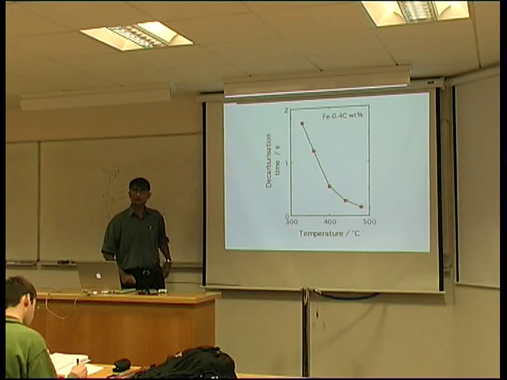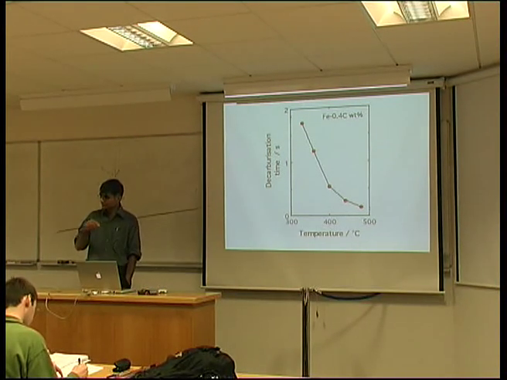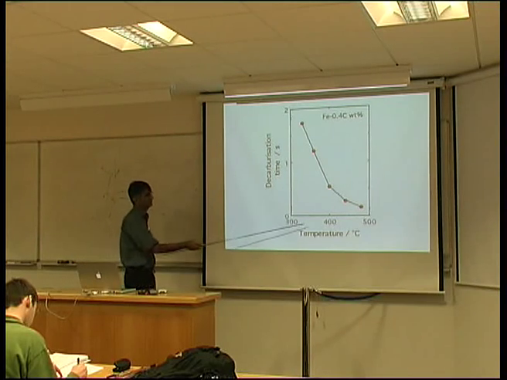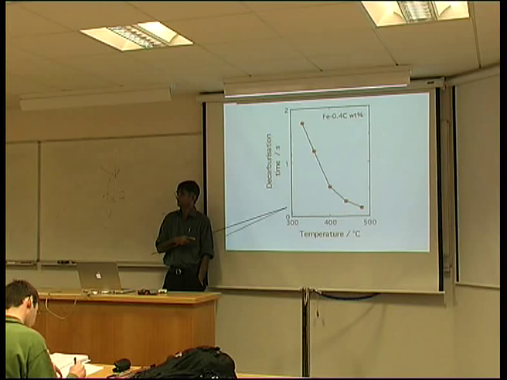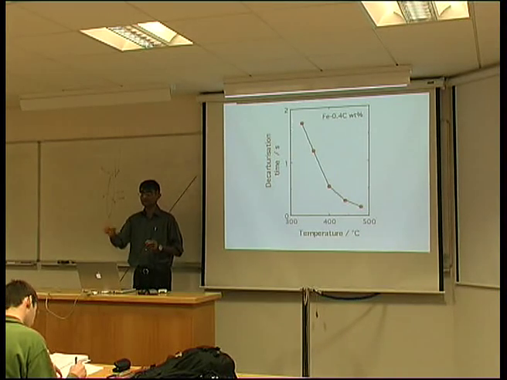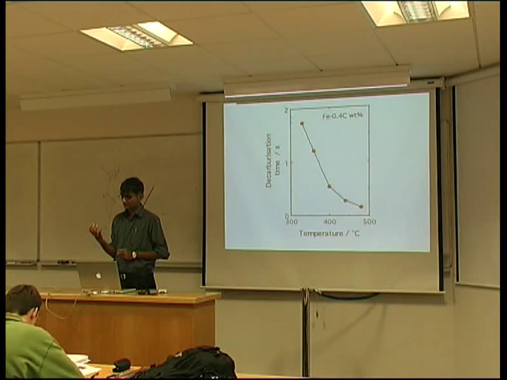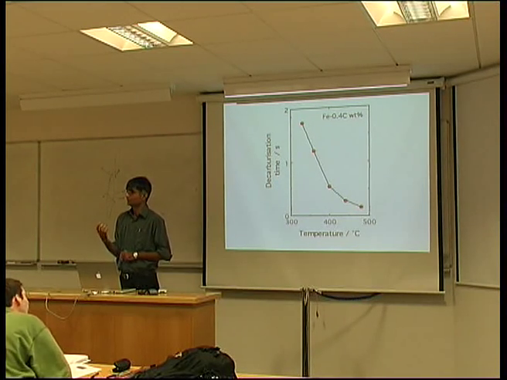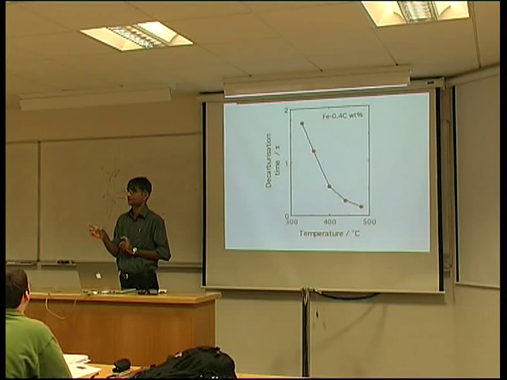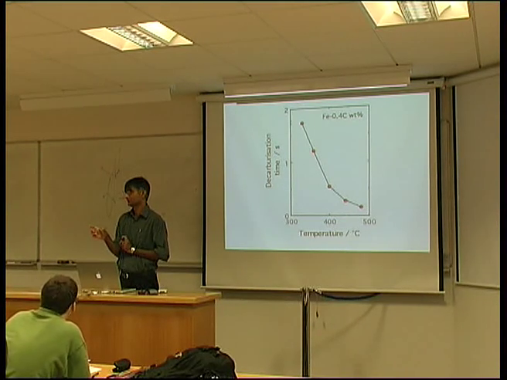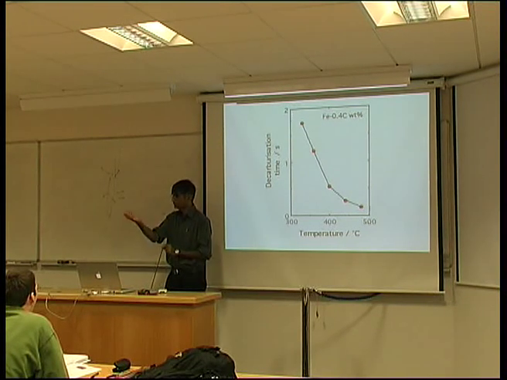Right. If we do a calculation of the time taken for the carbon to escape from the plate, then at the temperatures where bainite forms, it's a fraction of a second. So by the time you come to do a chemical analysis, things have changed. So this is a very serious problem. We don't know how to measure the carbon concentration in the plate of bainite as it grows. There's no way you can do it experimentally because things will change by the time you make an observation.